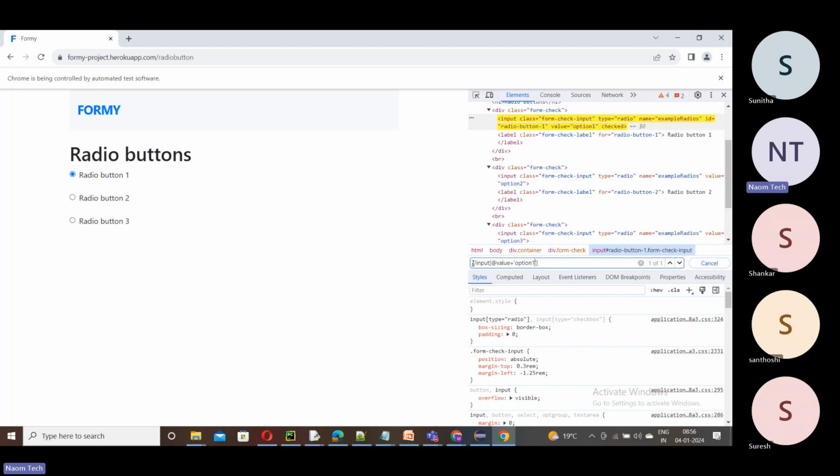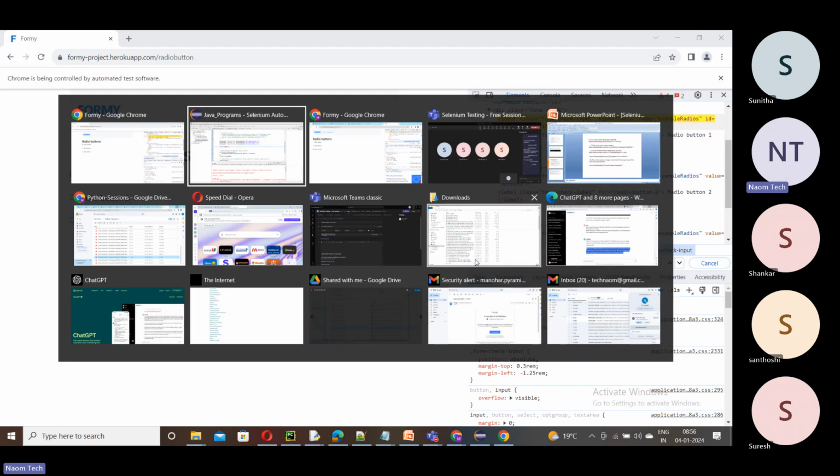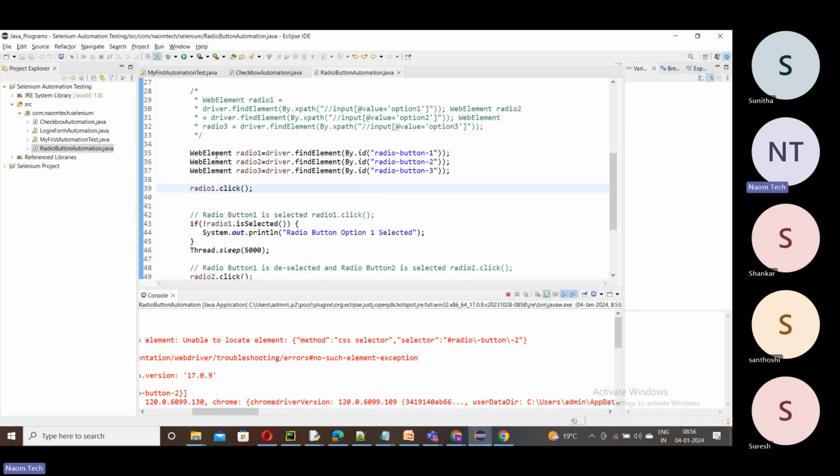How to create this pattern to locate this particular radio button with option 1 as value, right? This is the pattern we created. So when you go to the code, anyhow, we found out that radio button 2's ID is not present for this tag in the web page. So that's why we are seeing this error here saying unable to locate element. Why? Because that ID itself is not there. An ID is not there. How could it find that? How could it locate it? It's not possible. That's why we are facing this error.